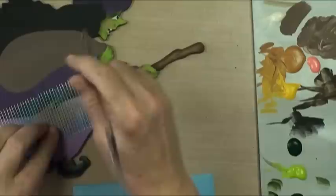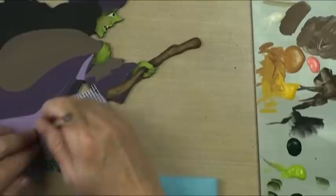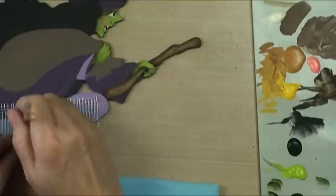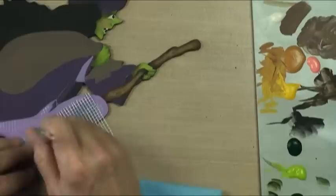All right, we're going to take our sticky mesh and we are going to create some texture using lilac and soft heather on her dress. Just makes a nice all-over kind of texture. You can do it at different angles. You can do it light and soft. You can do it strong. You can do it in a flow, like I can indicate that the dress is flowing. So kind of almost self-shades or highlights. Okay, now we'll move into the second color.